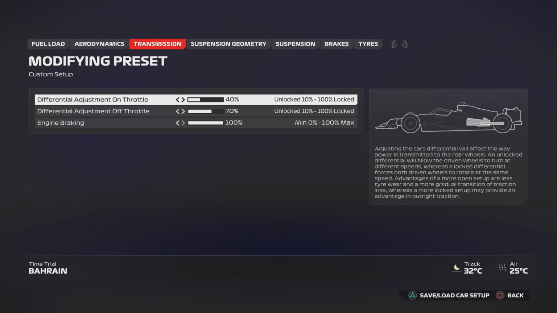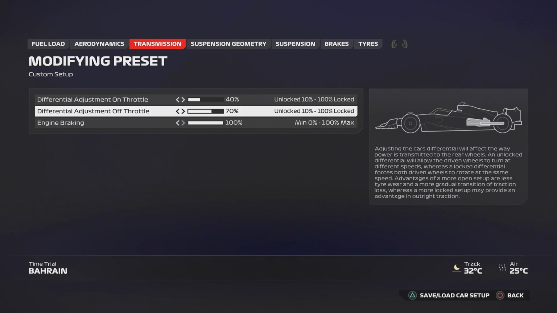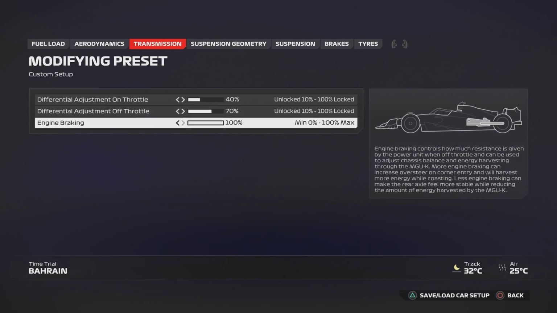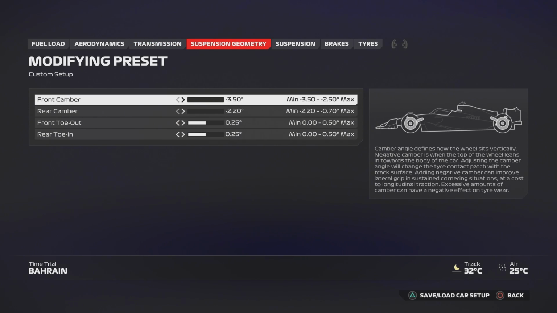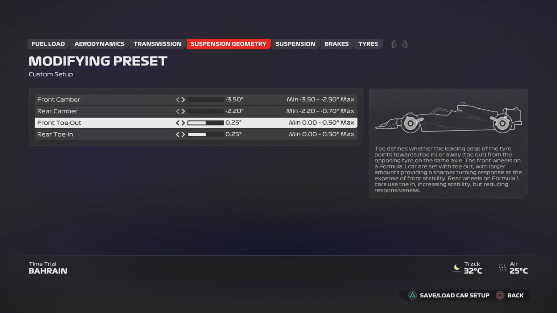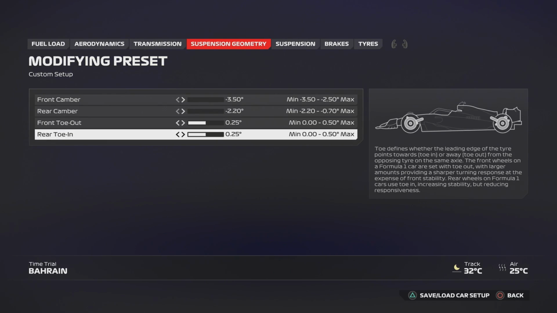See, 40, 70, and you've got this engine braking. That's always going to be on 100%. So if you lower the on throttle, the more rotation you have when you go on the throttle. If you lower the off throttle, the more rotation you have when you're going off the throttle. So these are actually going to be quite high. Normally it's right, left for the suspension geometry, but all the way to the left for the cambers. That's actually going to give you more rotation.